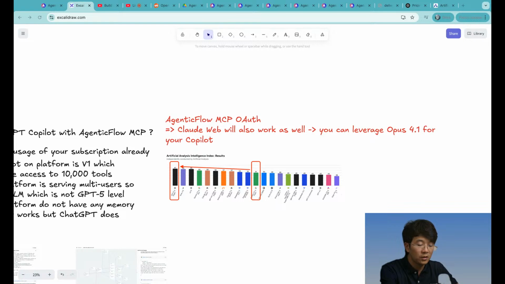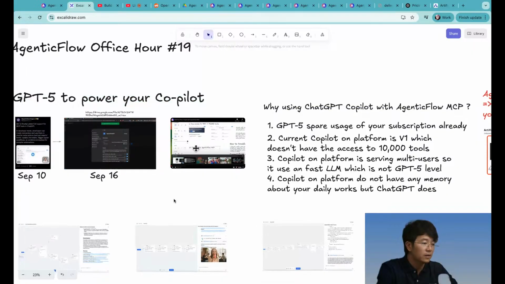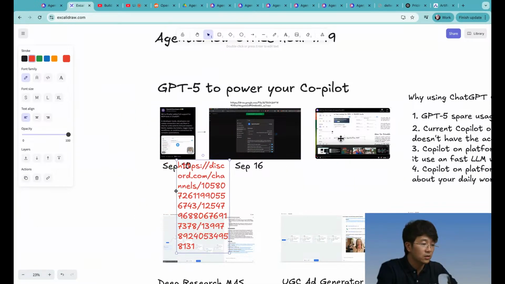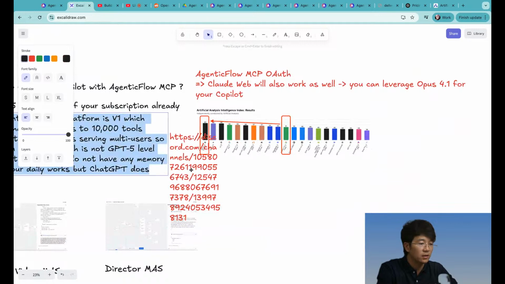Please put this system prompt into your ChatGPT project and equip the MCP. You are good to go. But of course, right now we need to publish and deploy first, then this is going to be available. Let me put this here, how to access.